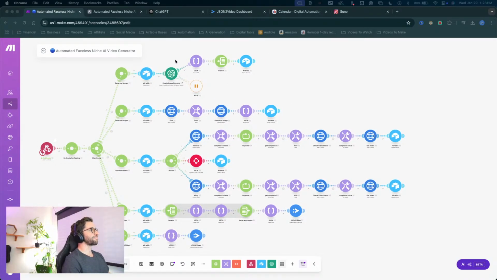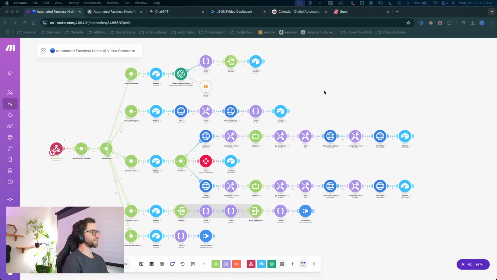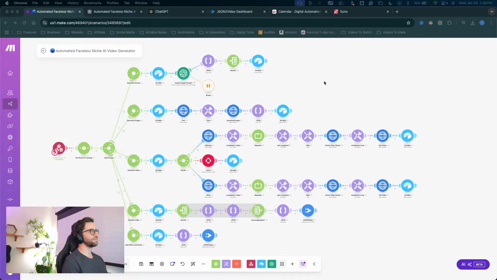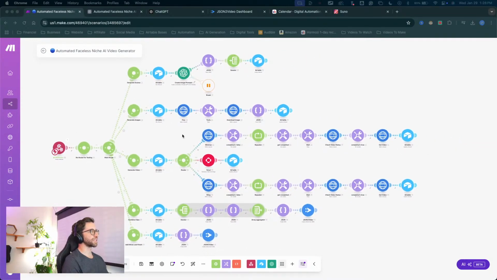N8N is showing a lot of AI agent capability. There's some other tools coming out showing AI agent capability. So that is definitely where the future of AI is going, these agentic workflows. Make is coming out with some new stuff, so you don't have to really jump ship if it's working for you. What people are finding with N8N, and why people are jumping into it, is that you can host it locally, everything on your local machine or your local network. That is preferable to some businesses, so that is the option there for N8N.